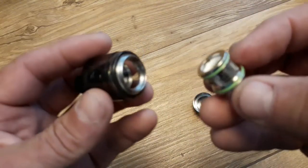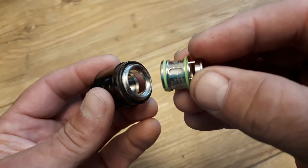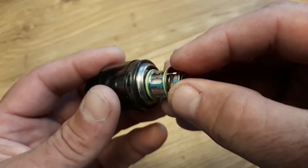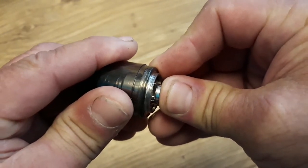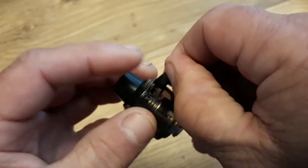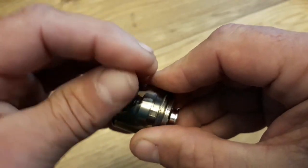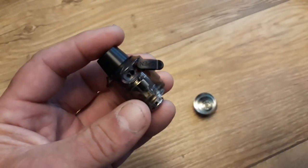So the UB Pro coils are plug and play, so it's just a case of pushing the coil up inside the chimney, your piston nail. There's a seal on the upper and lower sides of the coil, so they should help to provide a very good seal. Just make sure it's in there firmly. Then simply remove the silicon stopper. As you can see with this tank, it's very easy to do.